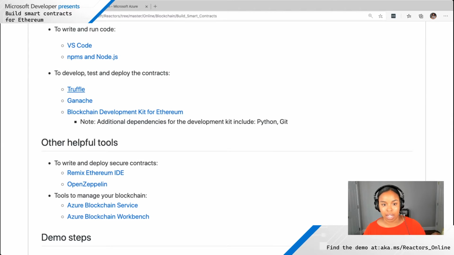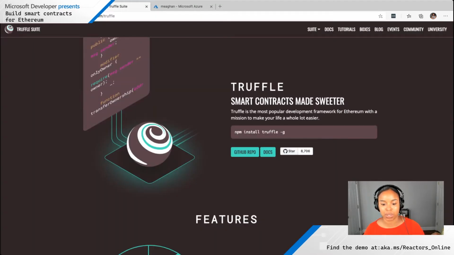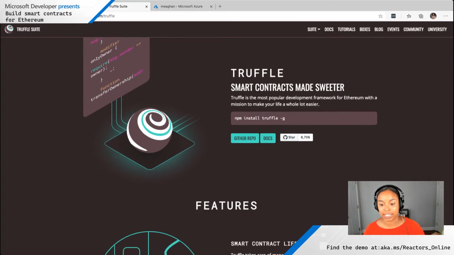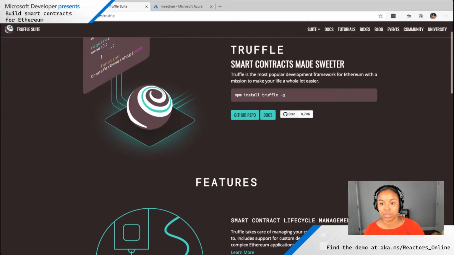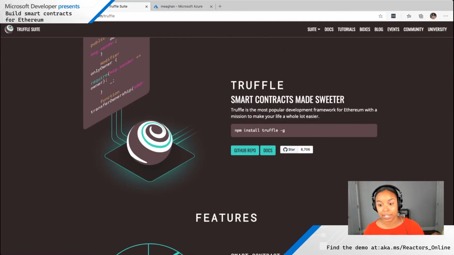So before I move on, let's talk a little bit more about Truffle in particular. If you're not familiar and maybe didn't catch the last session, that's totally fine. Truffle is what we're going to use to help us develop our contracts in Ethereum. Truffle provides a really nice set of tools to make development easier.